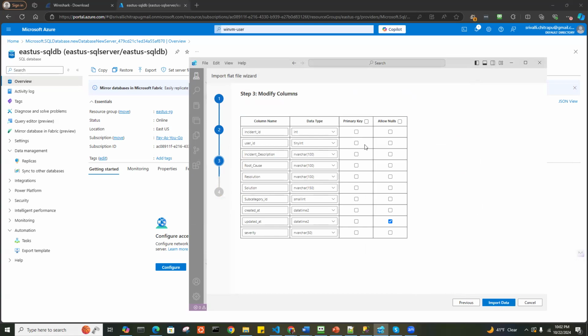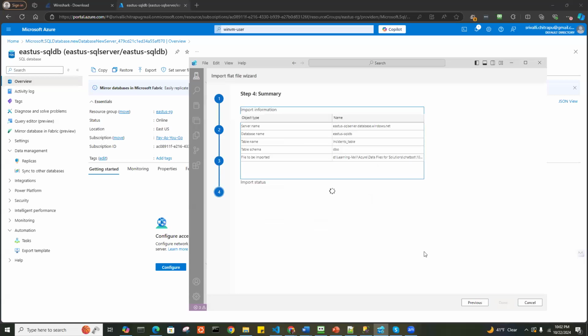Incident ID is the primary key for us here. Import the data. Done.